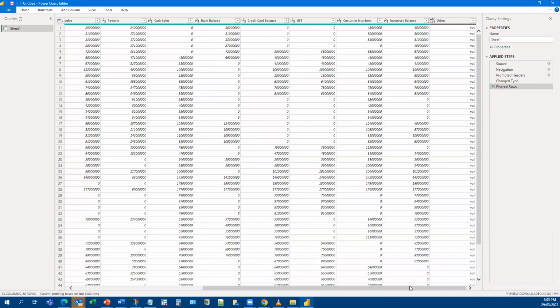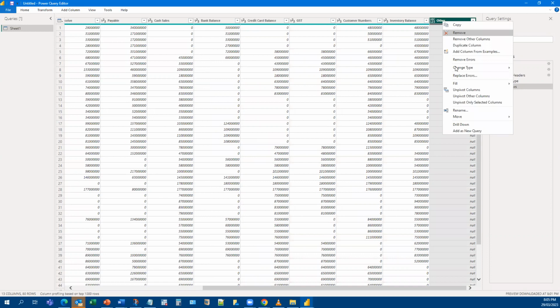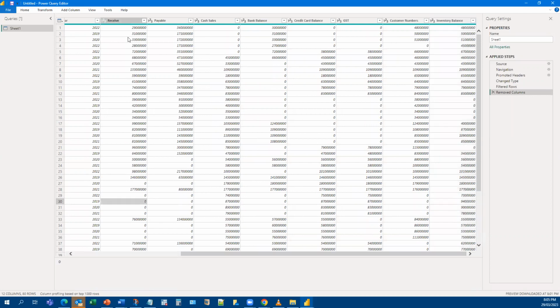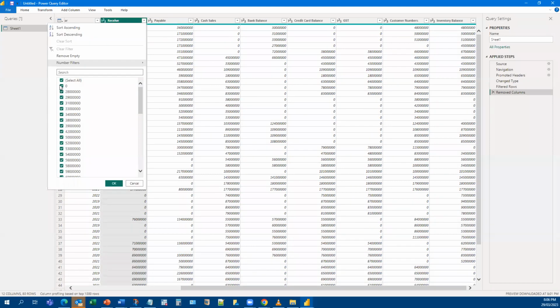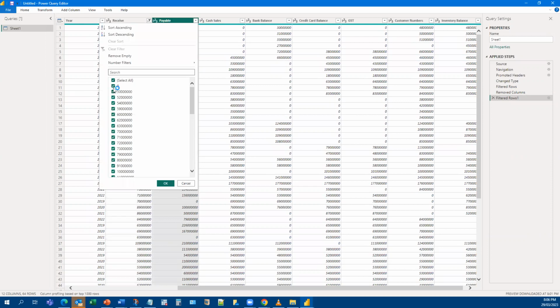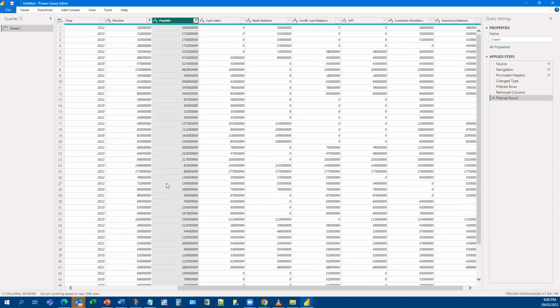Now I actually want to remove this column because it has no usefulness, so it has to go. This value here shows zeros. I could also say, well, these ones that have zeros, I am not going to have them, so I just untick them. That takes away all the values that have zero for this column. I could also do that for this other item here: untick the zero, and that takes off the zero.